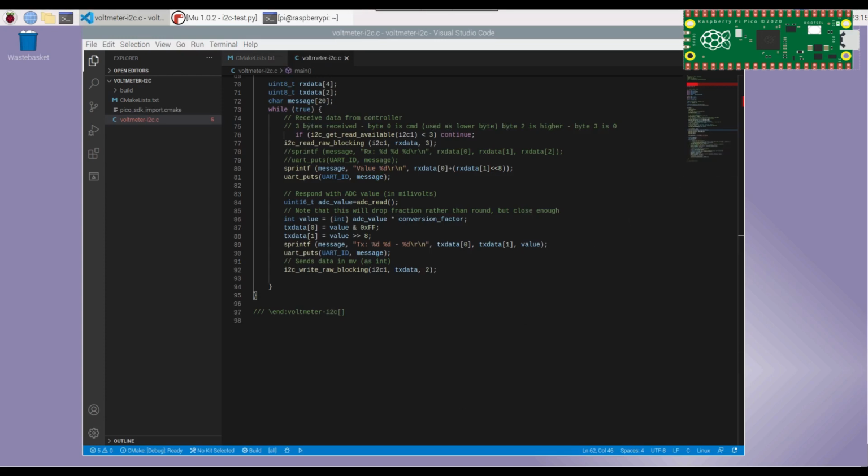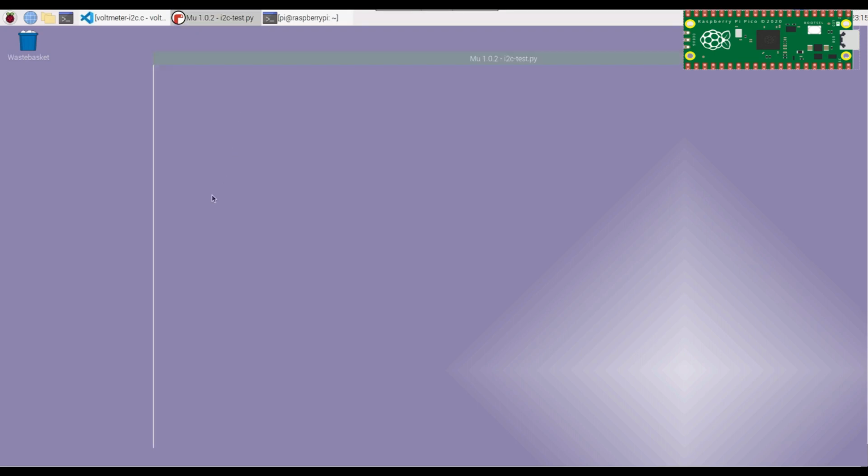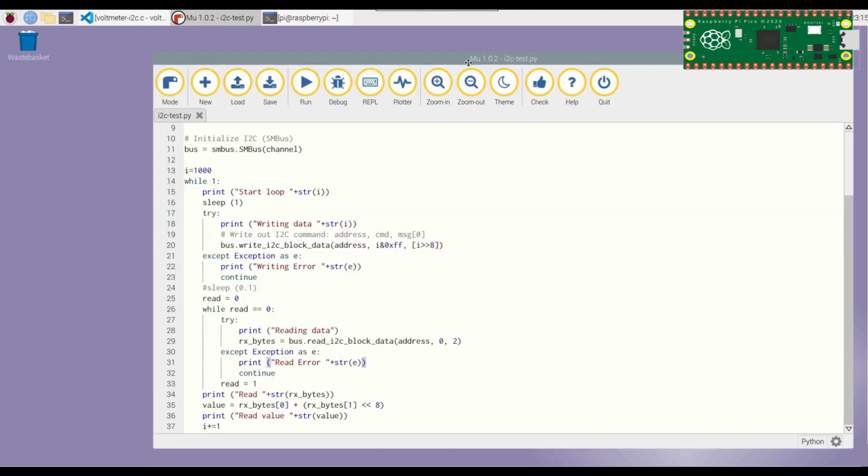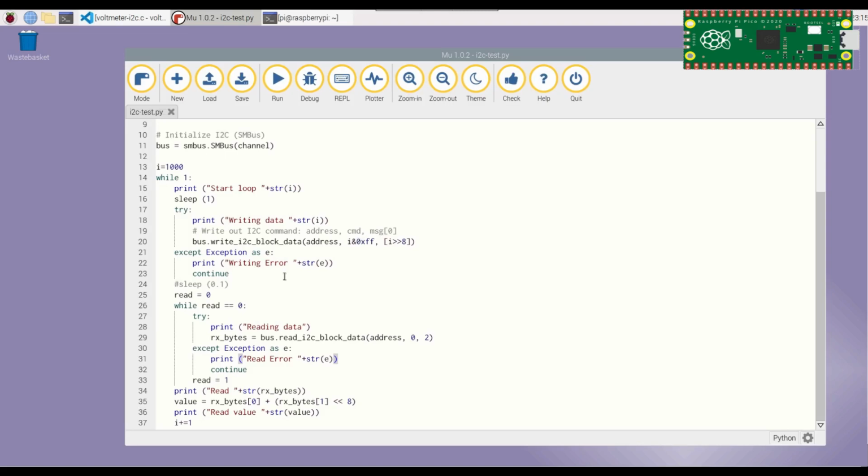So now I'm going to look at the Python code which runs on the Raspberry Pi. The reason I was using the code before in my previous version is because I wanted to be able to use a graphical user interface with this. I'm not implementing that here, but that's the same theory.